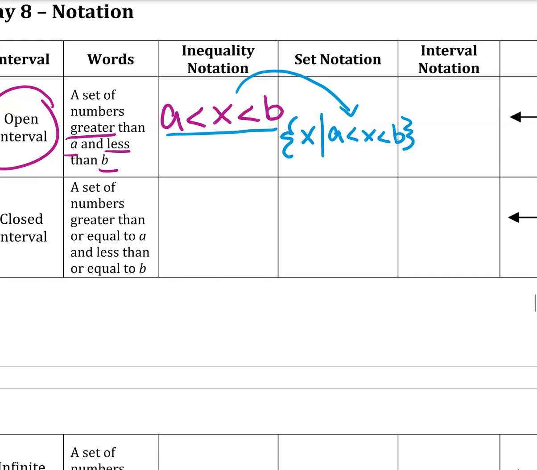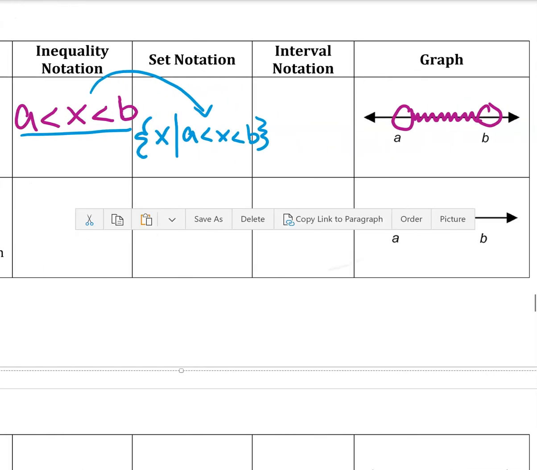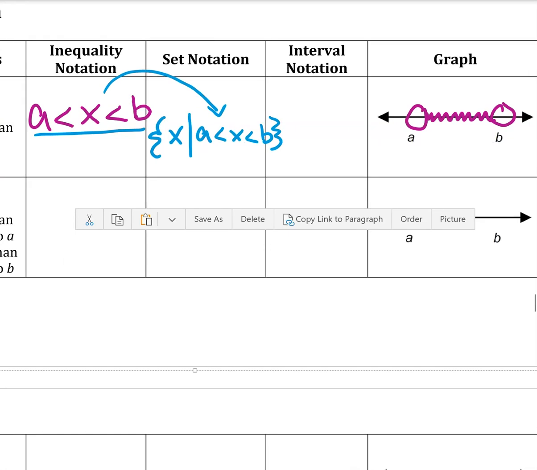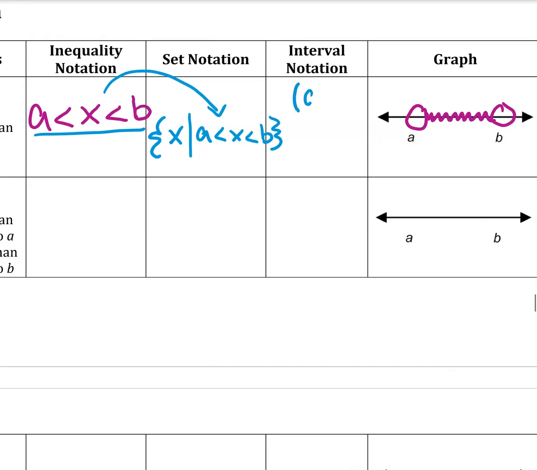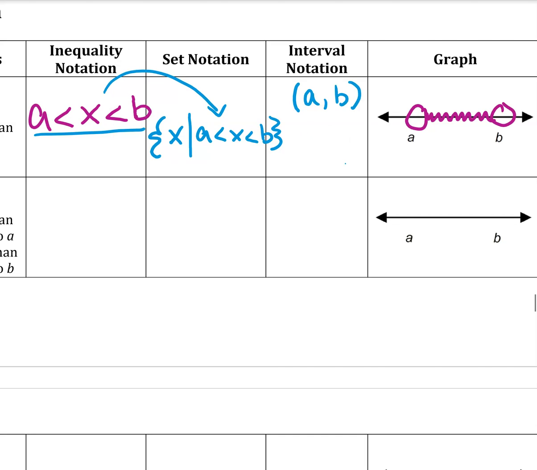Now the interval notation, this was the new part. When you don't have the lines underneath in your inequality, or you have the open circles, you're going to use parentheses because it means that it's open. It does not include. So we're just going to go smallest to biggest, A to B, and that's how you do your interval notation. Now we're going to fill these out for the 3 more situations, and then we're going to do some examples where we practice with this.